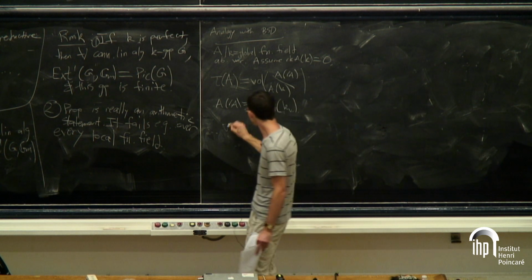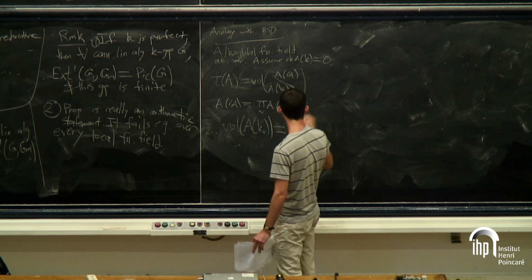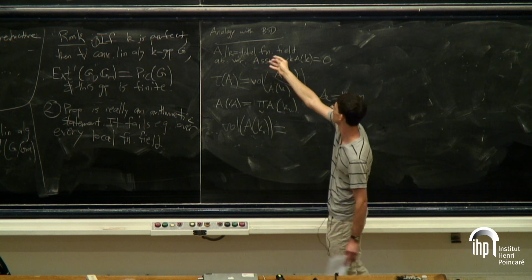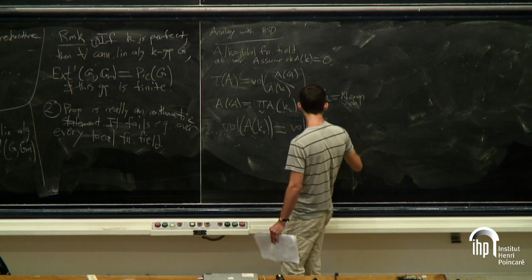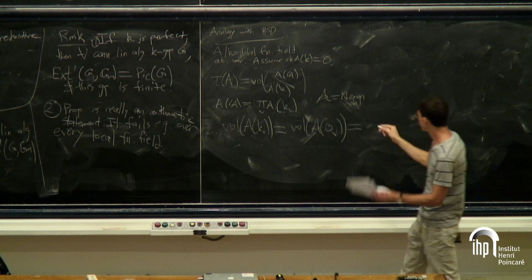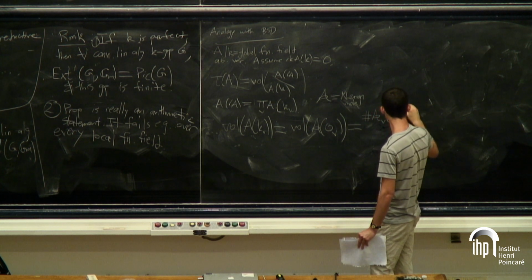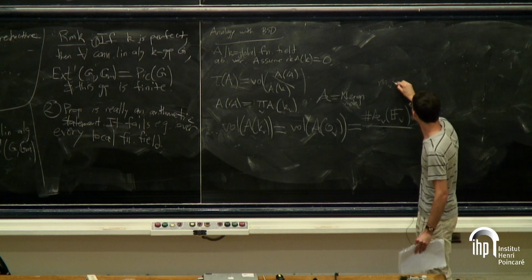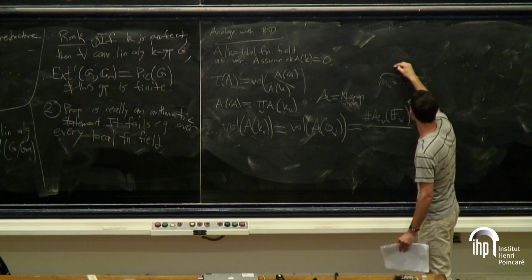OK? So what is the volume of A of KV? Well, let's say that script A is the Néron model of A over E, the curve associated to this field. So this is the volume of the OV points of script A. And what is this? Well, for each residue point, you get, this is the special fiber, and you get the number of residual points. And for each residual point, you have something that looks like MV times MV, MV the maximal ideal of OV, where this is G copies. G is the dimension of A.